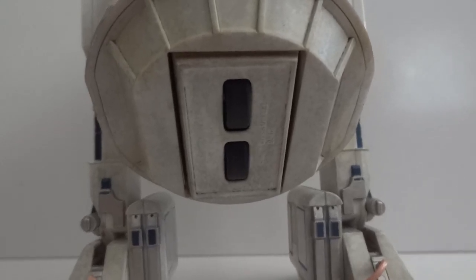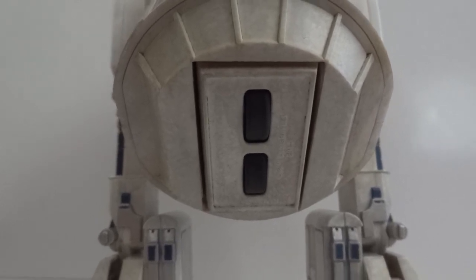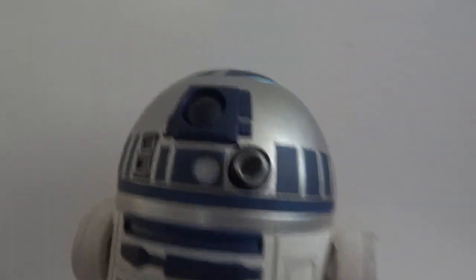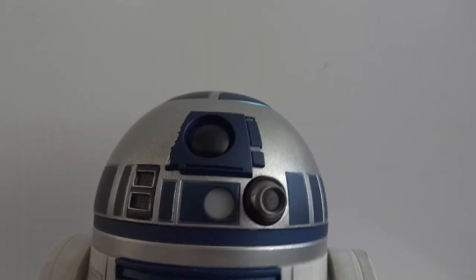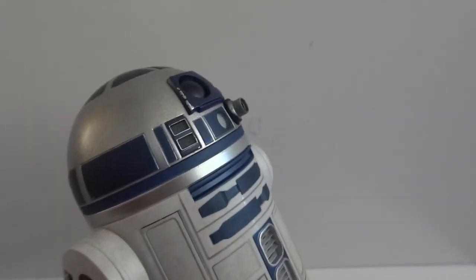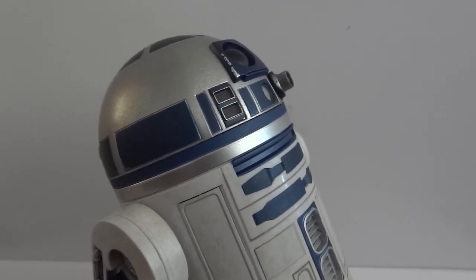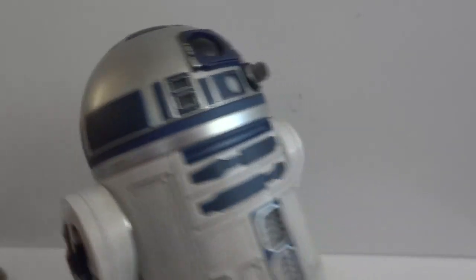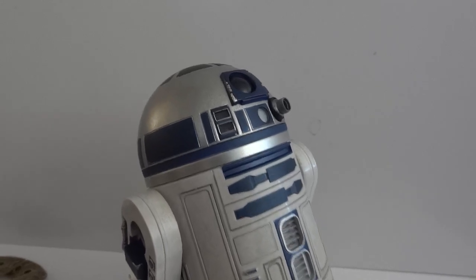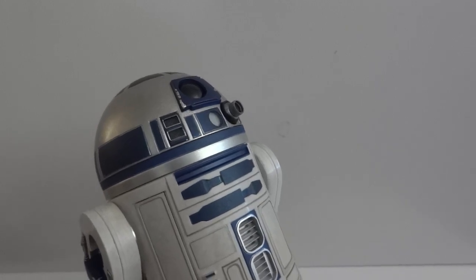And to gain access to the third leg, all you have to do is press the bottom center, and the leg will pop down. And there it is. One thing that's disappointing is that this R2 does not have sound features. I was quite surprised by that, because why put in lights when you can't even hear him talk? That's kind of disappointing, because you're paying $150 for it. I would expect R2 to have sound and not just lights.